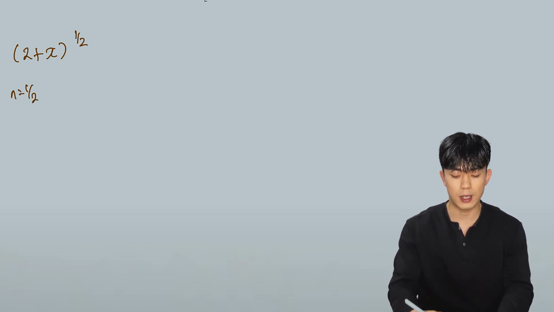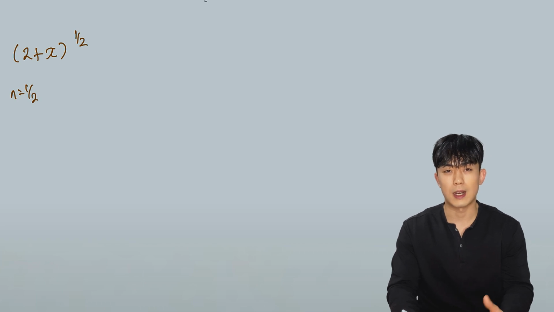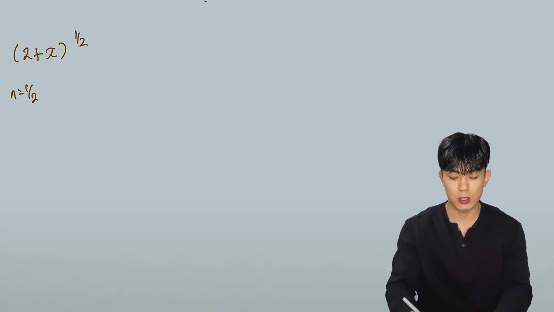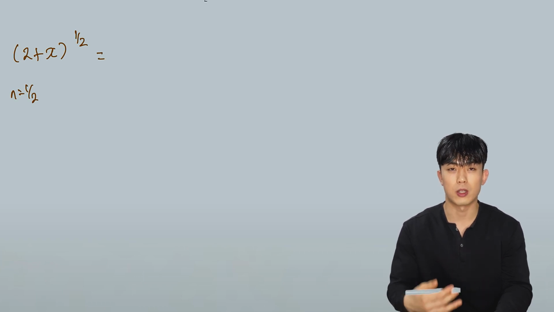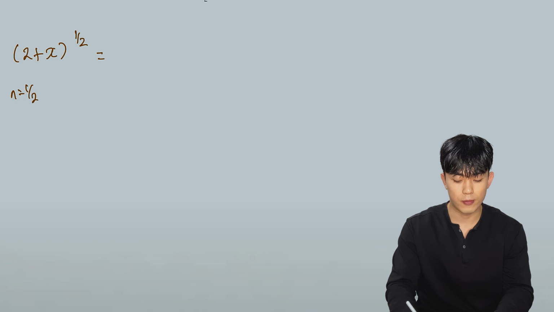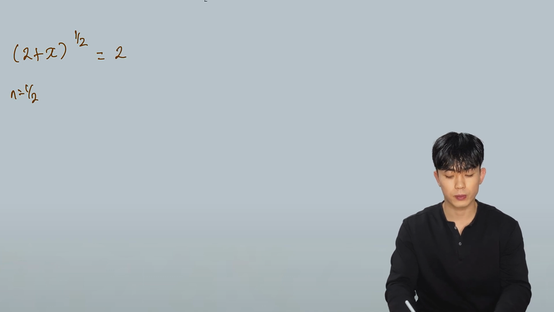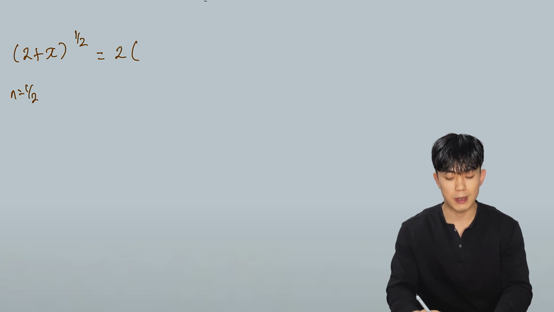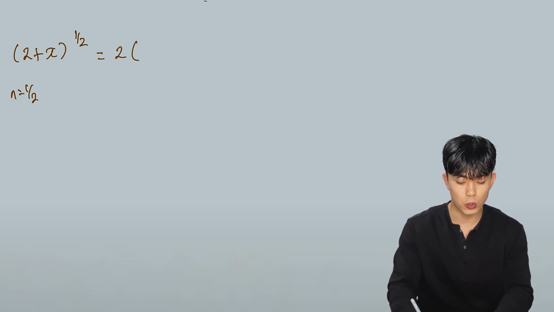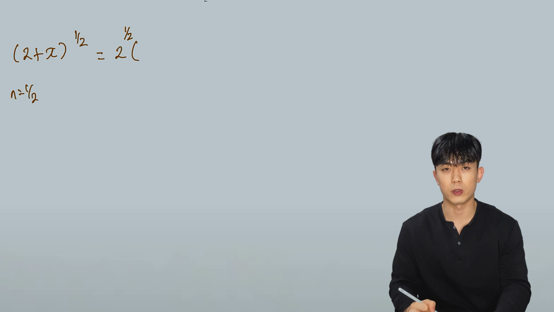And secondly, it starts with a 2. Now, as I said before, if it starts with anything other than a 1, then we can't technically use it until we slightly adjust it. And the way you adjust it is trying to make it into a 1. And so what I can do is, to make 2 a 1, I can just divide it by 2, right? So I can actually factorize 2 out of the bracket. But note, because I take the 2 out and this bracket is raised to the power of half, this 2 also has to be raised to the power of 1 over 2.